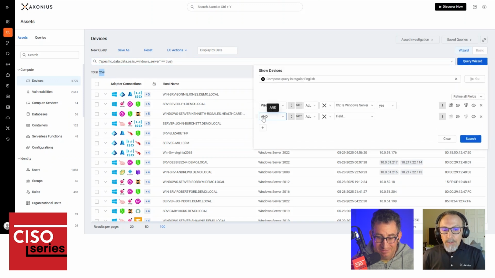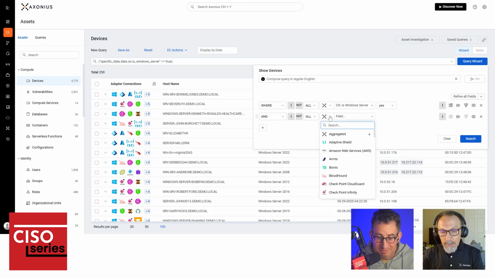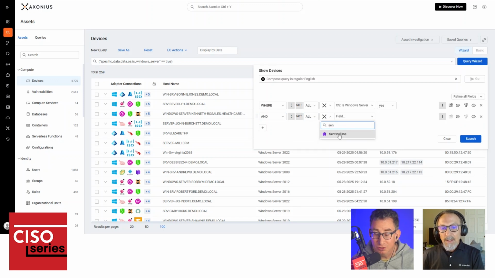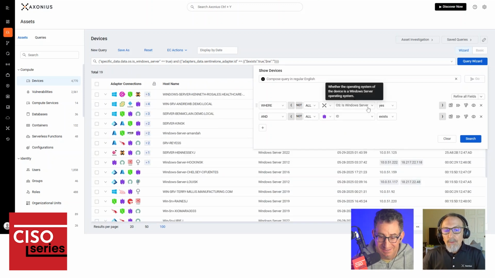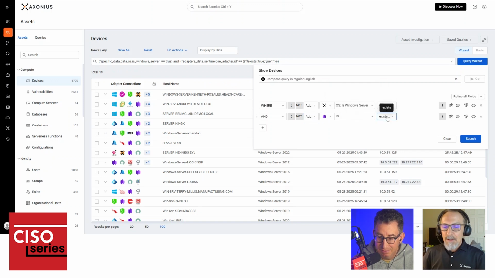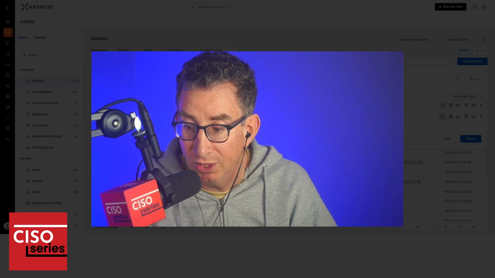If I recall correctly, you told me that you have Sentinel-1 as one of your endpoint detection and response tools. Well, not me personally, but I'm familiar with Sentinel-1. Okay, so Sentinel-1, show me all my Windows servers where Sentinel-1 exists. This is not really earth-shattering because you can go to the console of Sentinel-1 and it will tell you where it is installed. Oh, and this goes back to the very first screen you showed me of where your EDR is covering and what it's not.